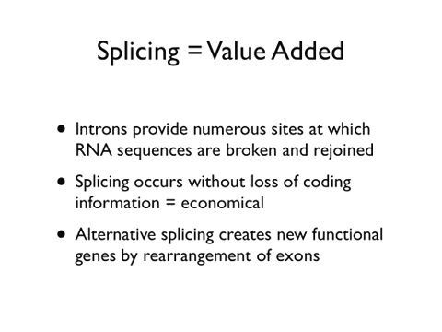Splicing, yes? Is that 5' sequence for the late RNAs only in the adenovirus, or is it found in all viruses? No, it's only in the adenovirus. It's in each adenovirus, and there are, I don't know, 35 different ones that can infect you, have unique 5' ends for the RNA, for the major late RNA products. Splicing occurs without loss of coding information, so it's very economical. And alternative splicing creates new functional genes by rearrangement of exons.